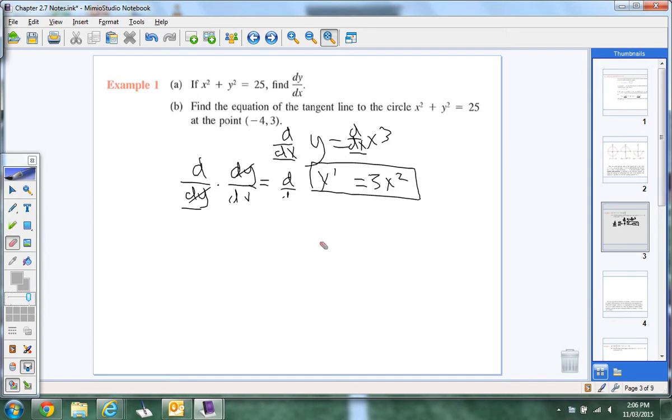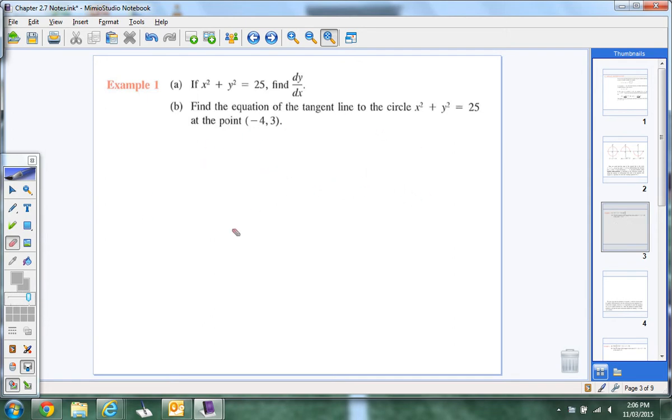Okay, so now let's do the one here for the example. Okay, so I have x squared plus y squared equals 25. And it wants me to find dy dx. And the reason they put that is because we're solving for dy dx, which to us means y prime or f prime of x, which is telling me to find the derivative of this function. So we need that step that I was showing you, the d over dy, dy over dx, to get that dy dx, because we're solving for it.